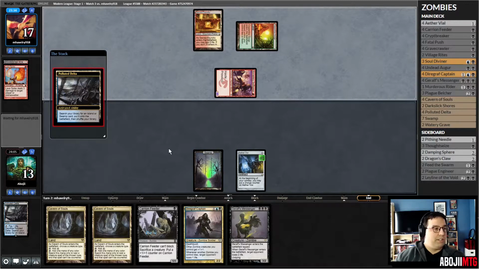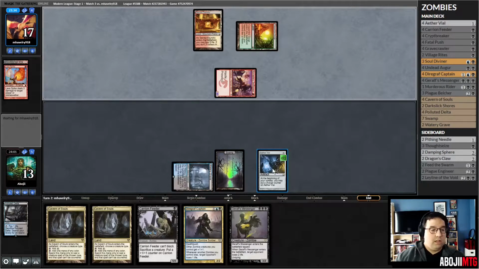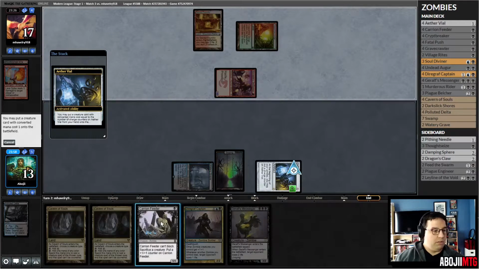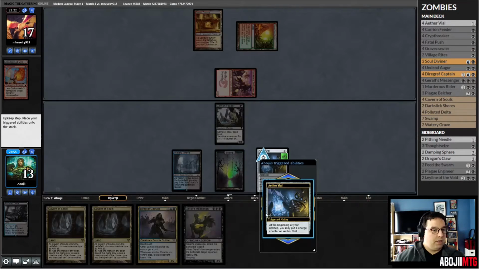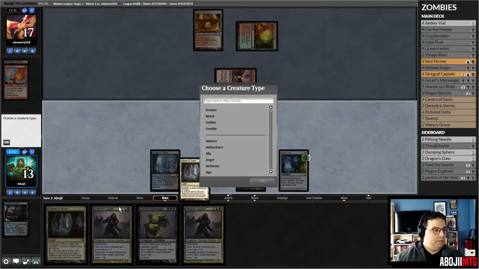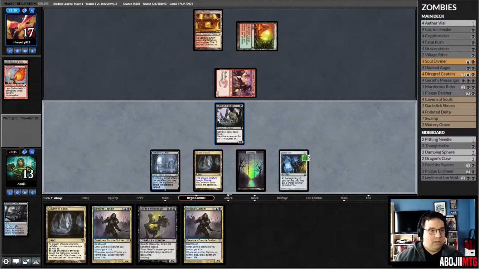All right, so we'll crack the Polluted Delta, go get a Watery Grave, tapped, rather. And then we'll put in the Carrion Feeder with the Vial. Unfortunately, we're already down to 13. Opponent's probably in a pretty good position, even after doing a little bit of mulliganing. Okay, Aether Vial up to 2. All right, well, we got the Lords, so we'll put out... Well, I'm going to attack in. Why not?